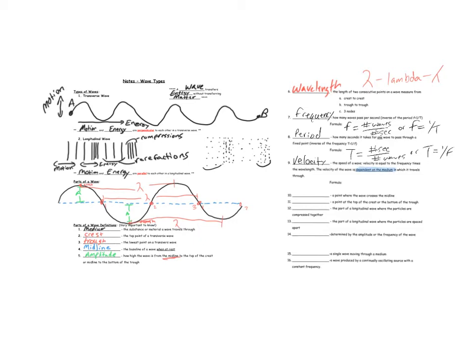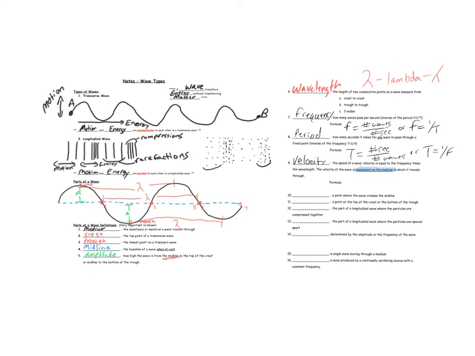All right, so whatever the medium is determines the speed of the wave. So air has a specific speed for sound. It's 340 meters per second. Water has a different speed for sound. Steel has a different speed for sound. The speed of a string is determined by how tight the string is. So the tighter the string, if you tighten a string, it changes the medium and it changes the speed of the wave through it. The tighter the string, the faster the wave travels through it.